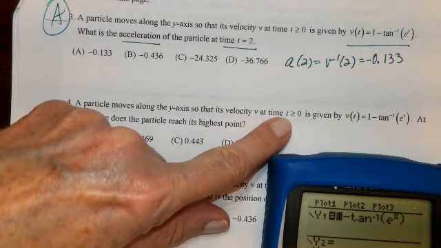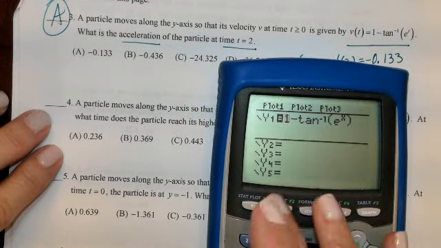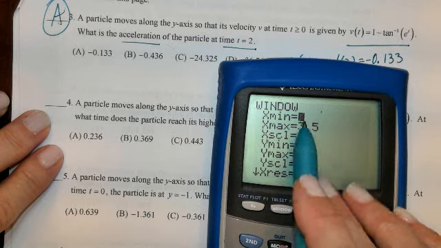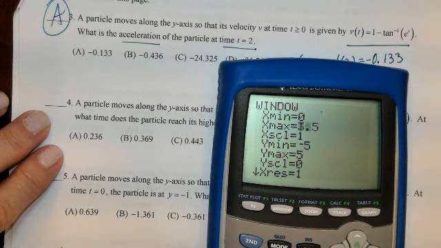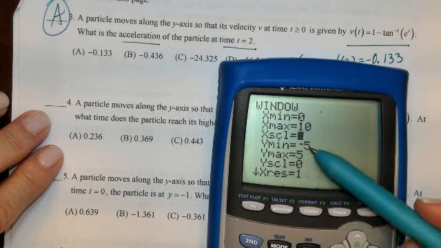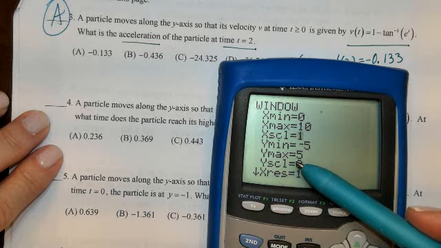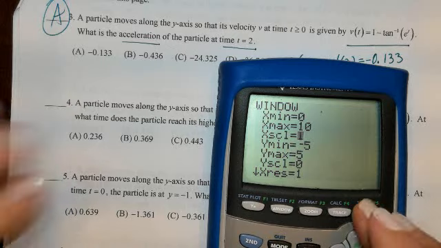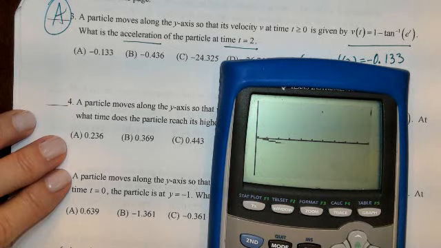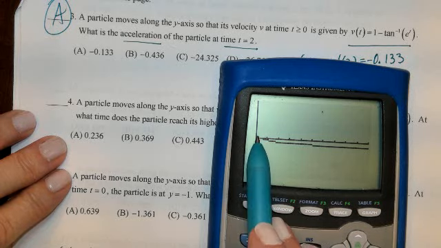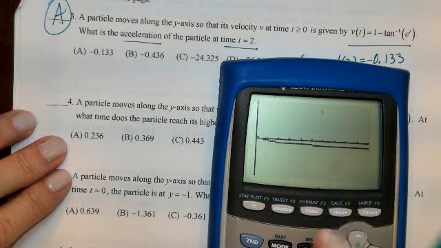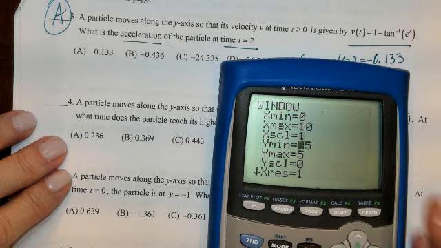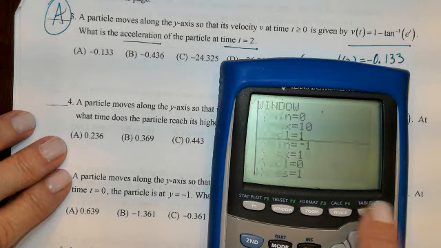Well, let's take a look at the graph of this velocity. We're not given any boundaries except for time is greater than 0. So I'm going to start time at 0, and I don't know where to go to. Maybe 10, I don't know, we'll see. I just want to include 0 in this. So I'll just do that for now, change it if I need to. Okay, well that didn't give me a real clear graph of what's going on. I think it started positive and then went negative, but I think I have way too many y values. I think I can go negative 1 to 1 and be good.